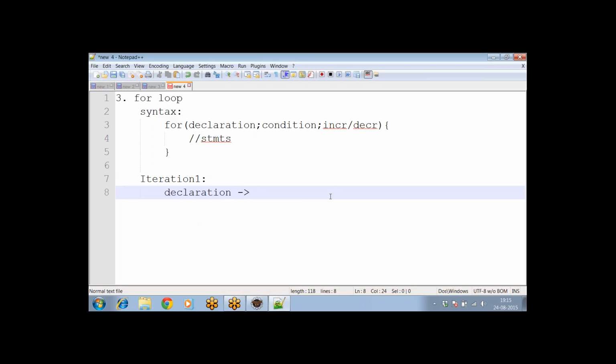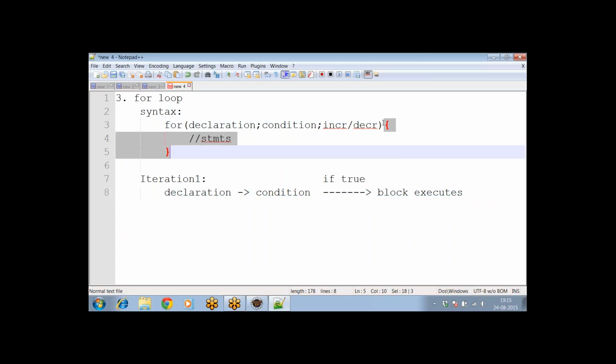After that, the condition checking part will execute. If this condition evaluates to true, then the block executes. You have this block associated with the for loop, right? That block executes here.